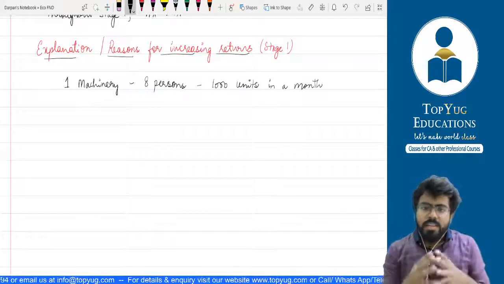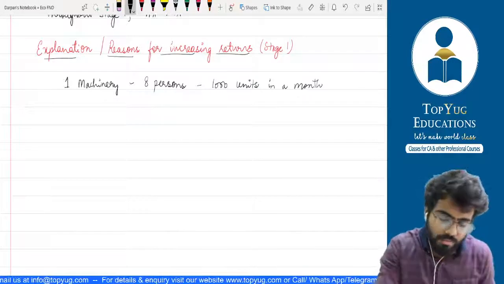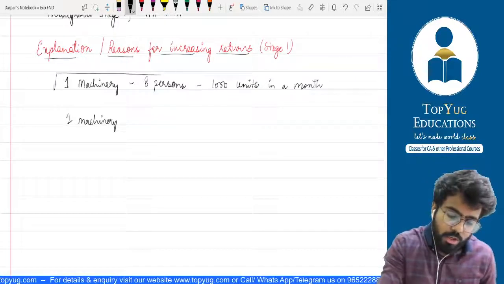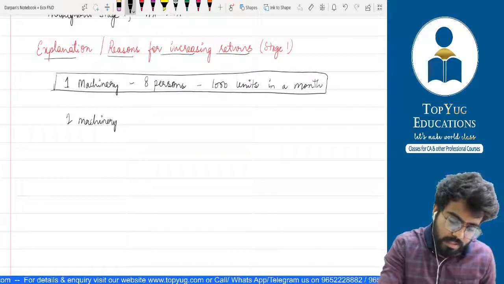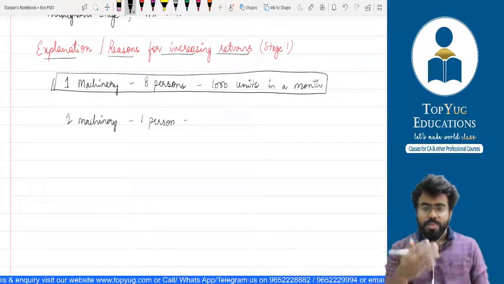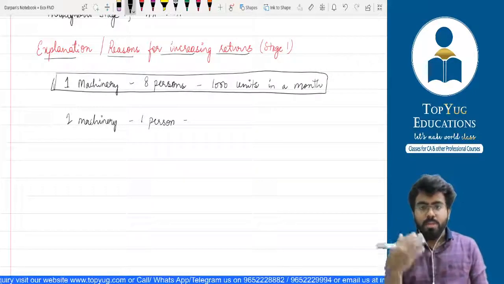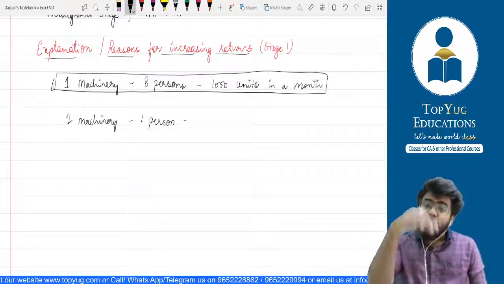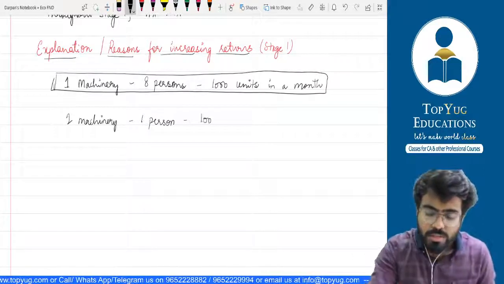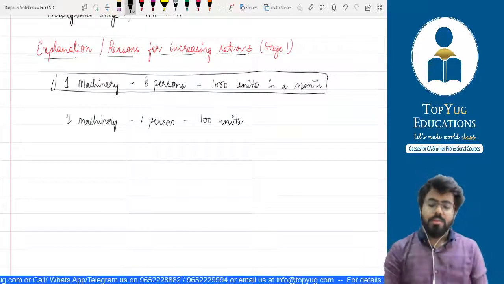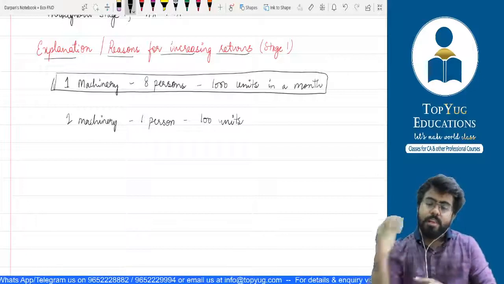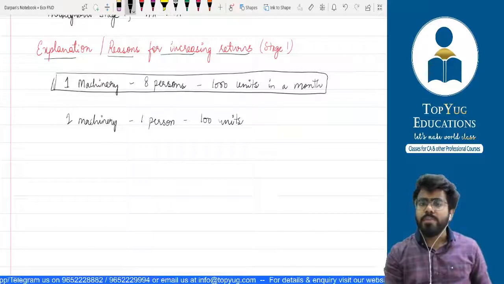Now, let's say he has employed only one worker. So there was one machinery. This is a fixed factor. He knows that if he employs 8 persons, he will get 1000 units. But let's say he has employed only one person. With the help of that one person, will you be able to produce 1000 units? No, you need 8 persons to produce those 1000 units. Correct? So let's say this one person is able to produce 100 units. So you have employed one person and he's able to produce how many? 100 units. Then what would you do? You would increase the number of laborers.